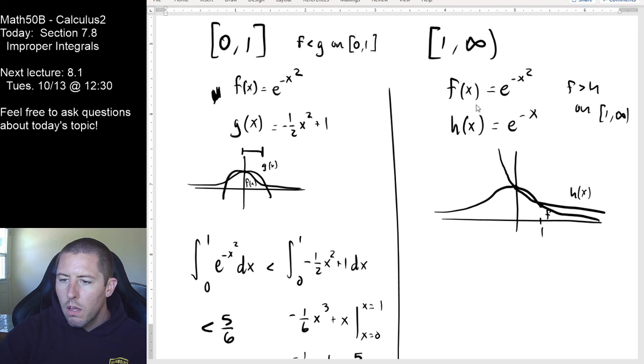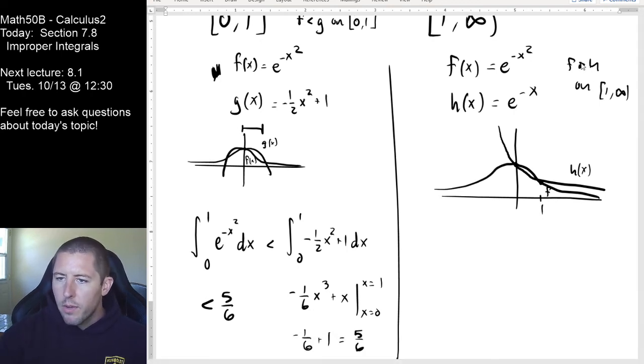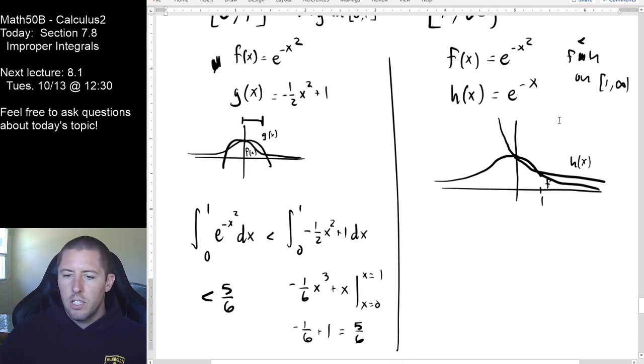And so here we showed that g converges and f is less than g, so f also converges over that bound. Here, if we can show that h converges and h is bigger than f, then we'll have shown that f also converges on that little boundary right there. Did I say f? That's right. I was like, what the heck's wrong with my symbol here? f is less than h on that interval right there.